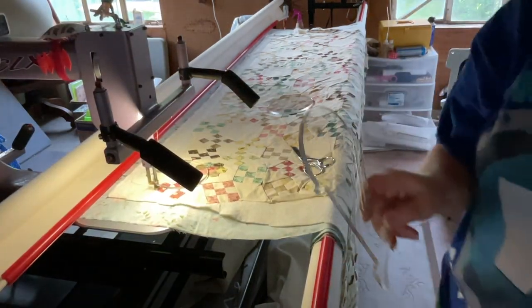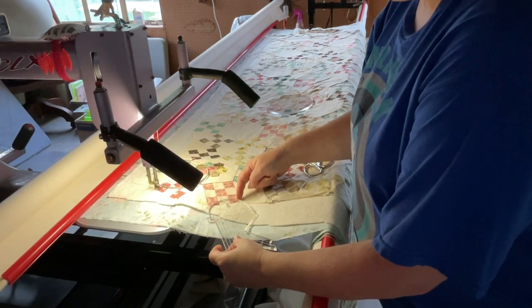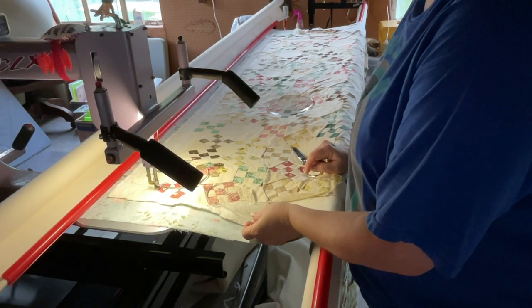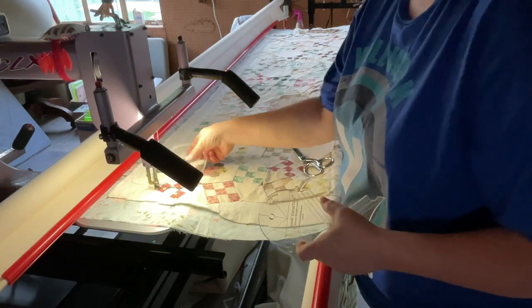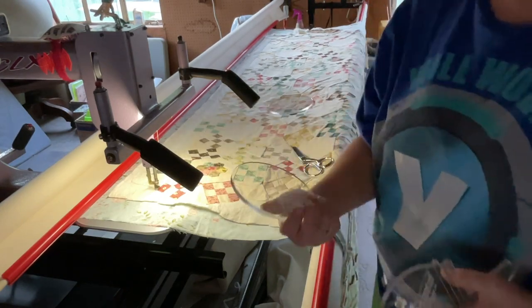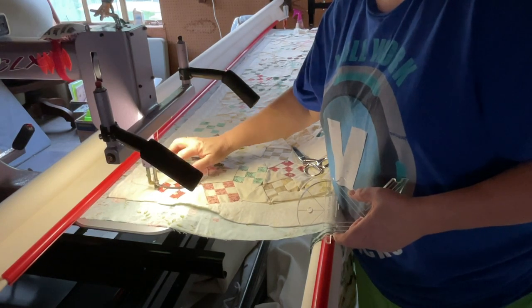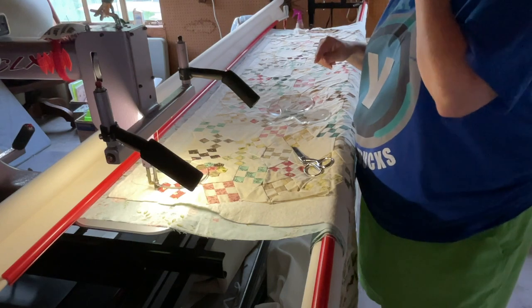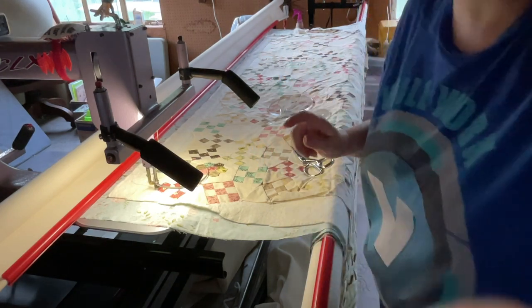Okay, so the VersaTool is perfect from edge to edge, but not down the middle. It's too fat. So I'm gonna go ahead and get out my 5-inch circle, and I'm gonna quilt melons or orange peels and make a crisscross with them. And that's how I'm gonna quilt this.